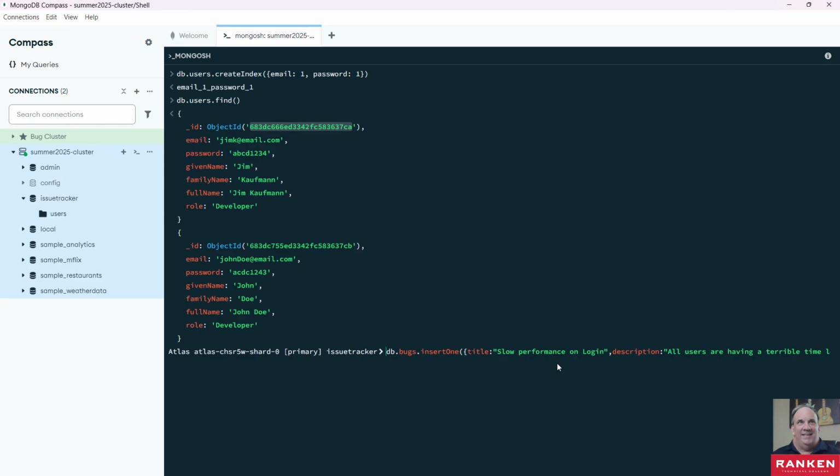Well, first I'm creating a new collection by doing this, right? Since currently right now there's no bugs collection, there's only a users collection. By executing this command, it will actually create that bugs collection, right? And it's going to do an insertOne. And so I have a title here and a description of the bug.